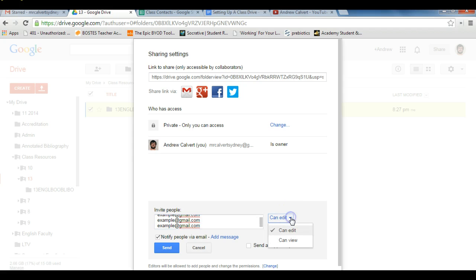If you select Can Edit, you do make yourself vulnerable to students writing on your worksheets, writing on other people's work. That can be a pain. So it's up to you to make that decision. If you choose Can View at this point, you will basically have created just a series of documents that they can see, which is useful. You can put everything you ever do, or your class notes or your handouts up there. That's grand, but if you want to create folders where you want students to even just put work into, you need to select Can Edit.